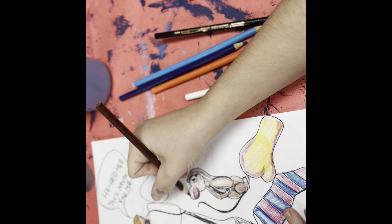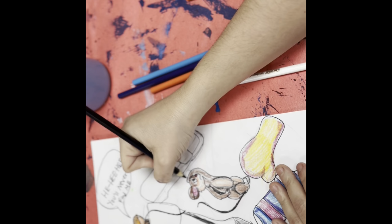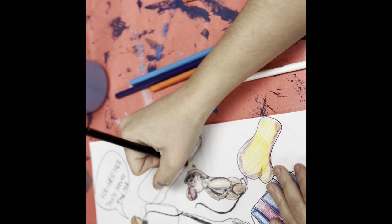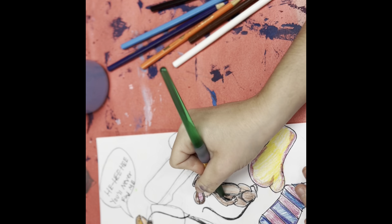And once again, when I wet my stuff, it's going to turn into watercolor. It's beautiful. Okay, I'm missing a little bit of shadow here. His arm's facing there, so we'll have just a little bit of shadow. Not a lot. So, I wet it. You need a lot of water. And notice, as I wet the black, it turns into watercolor and I just spread it around.